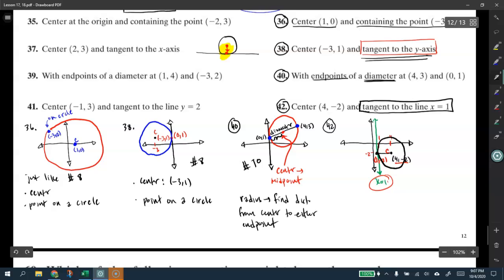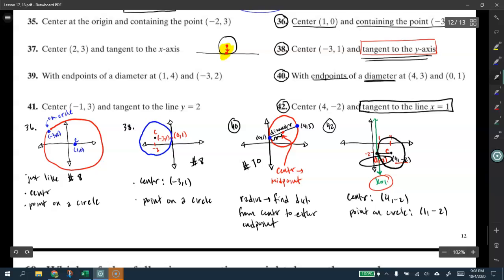And again, what does this really come down to? We know the center of the circle, which once again was given to us. It was at 4 comma negative 2. But we also know a point on the circle, which was a little bit more difficult to find, and that is 1 comma negative 2. Once again, after you have those two things, you can use the distance formula to figure out the radius, and the center is already given.